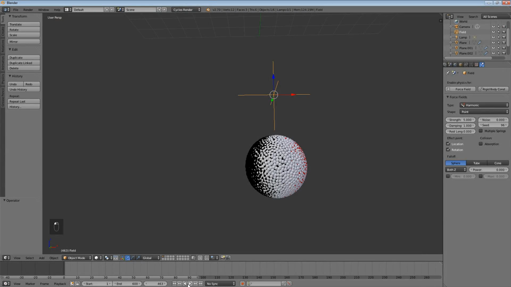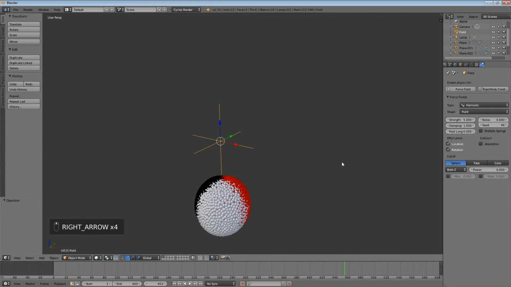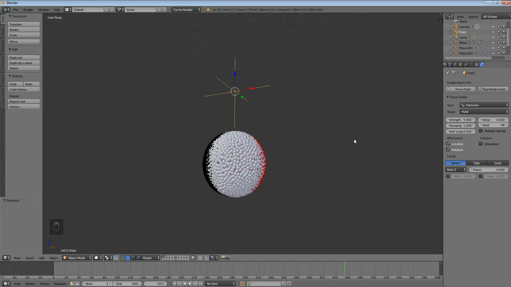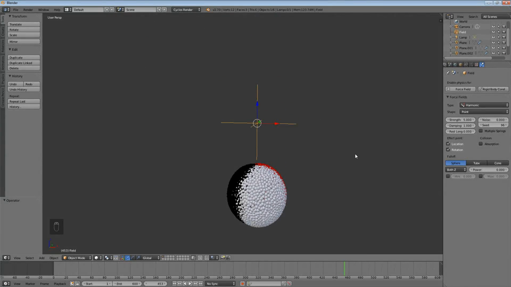Actually, pause it before then, because it's starting. We'll go back a couple of frames because they're starting to mesh together. I don't really like that. I think that's pretty good though. There's probably a way to go around that a little bit better than what we did, but this will work too.